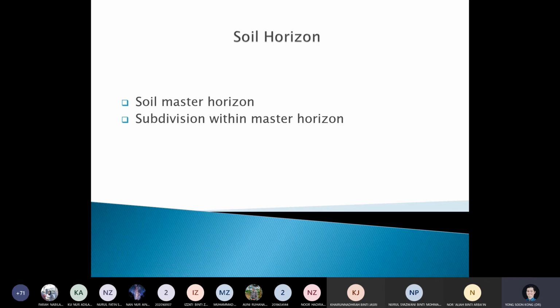So, in terms of the soil horizons, what you're going to learn is there will be 6 soil master horizons. There will be subdivisions. This is where things get, I would say, challenging. Because if you have 6 master horizons to memorize, that is probably easy. But when you subdivide them into several smaller divisions from the master horizon, it could be up to thousands. So it's still not time yet, but I have to warn you, there is one chapter that talks about soil classification, and this is where we go into detail on how horizons are subdivided based on their nature. Yeah, you can say this is the language of soil scientists.